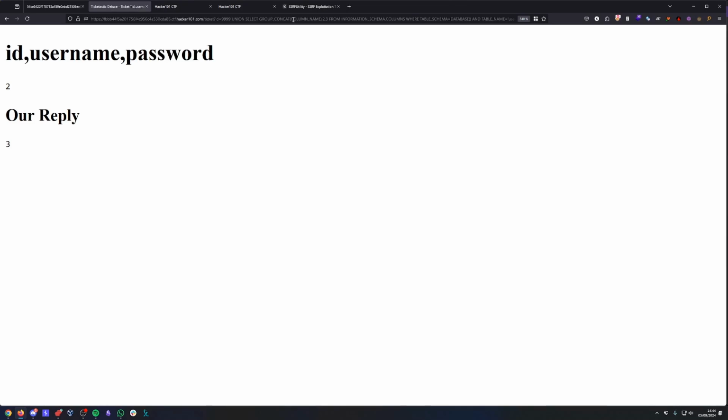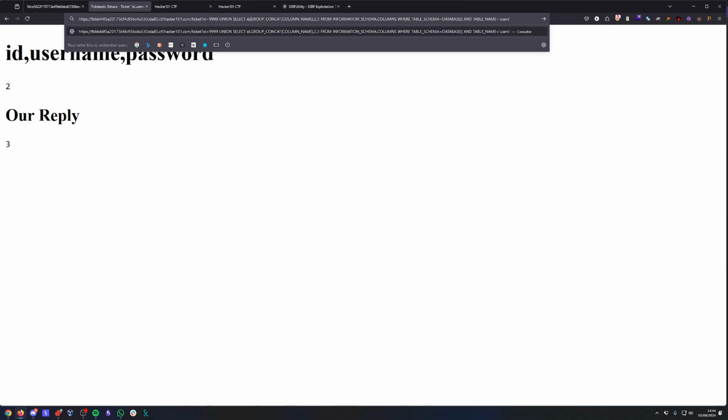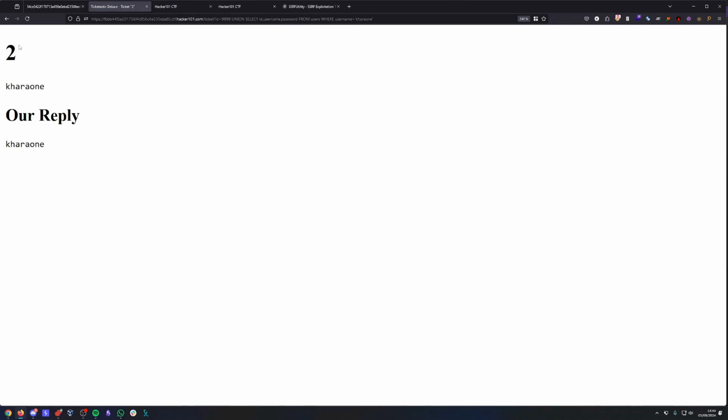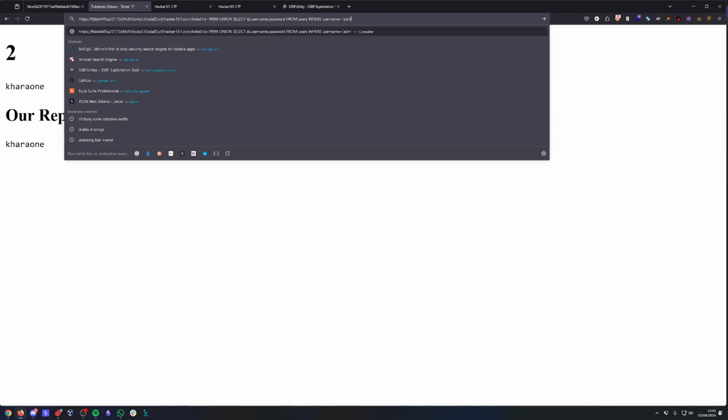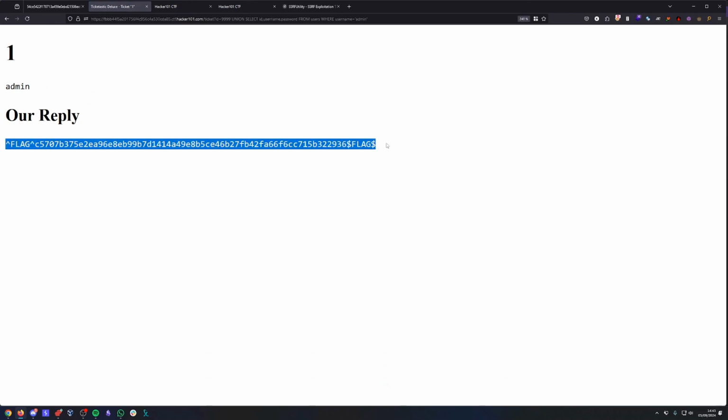we can actually show the three of them here. So ID, username, and password from users, where, and that's the beauty because now we know that username is there, so we can say username equal. We know that there is an admin, but we also know carl. So let's first do carl, and we can see that we have carl there, and ID is 2. So let's go admin now, and there we go. We have a second flag.